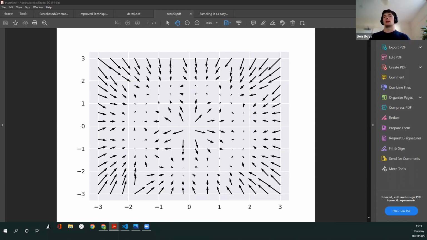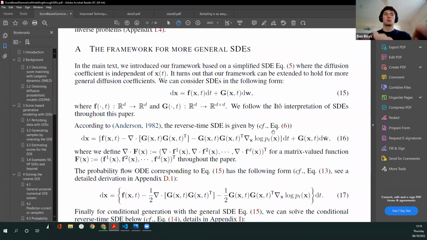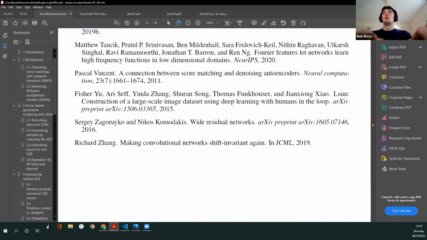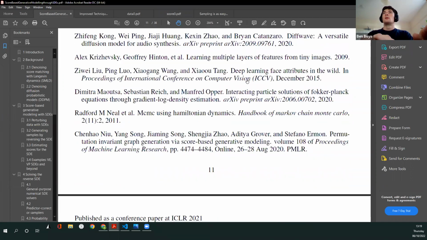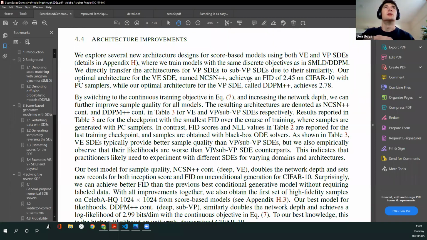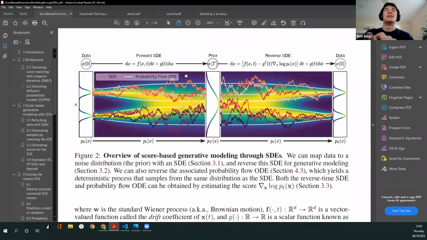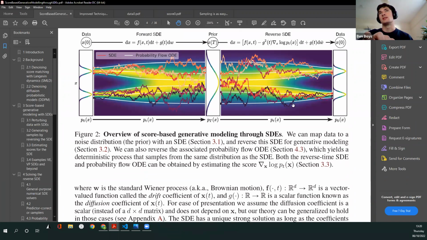But that's because you add noise. That's because we smooth out the potential. So if I go back to the image, I need to work out how to present in something other than Adobe Acrobat. Here we go. Okay. So yeah, the score changes at each step. That's why the potential is different at each step, because you've added noise at each step.